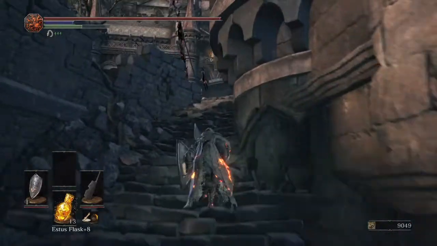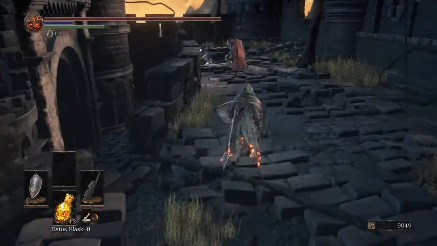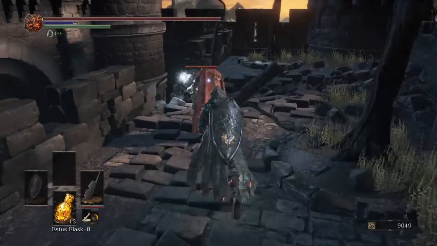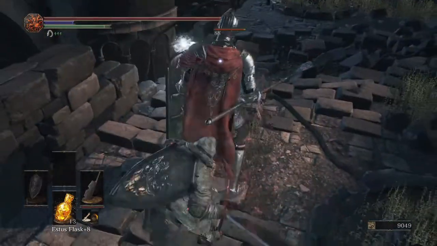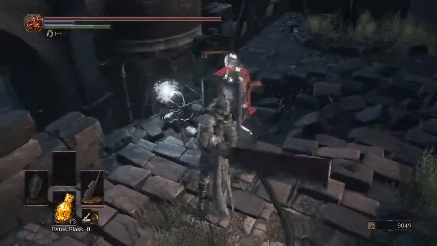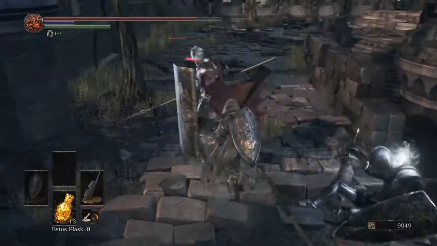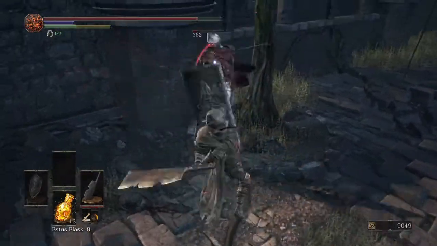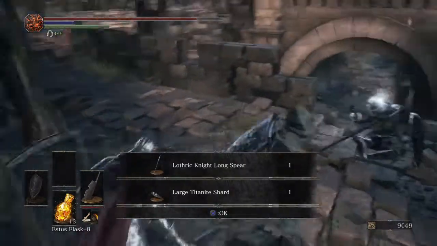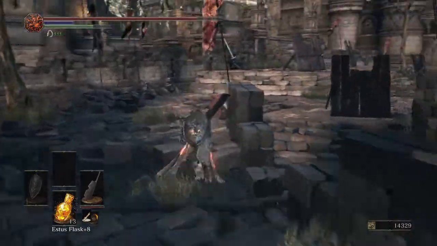Now, before we progress up that way, there's still this guy. He has the Great Lance, and he's also protecting one. So you can get it from him. Lothric Knight Long Spear. And then the Great Lance is right there.